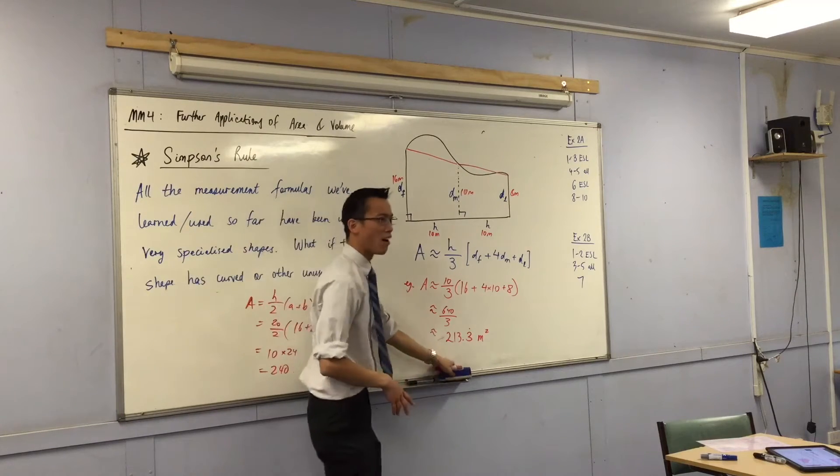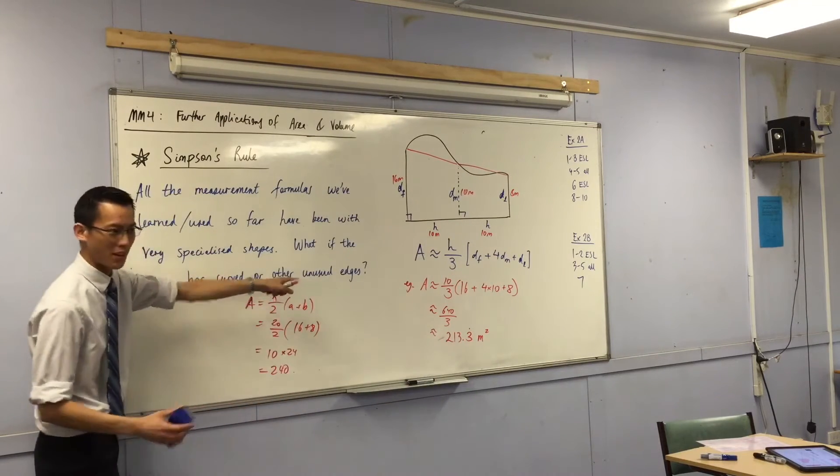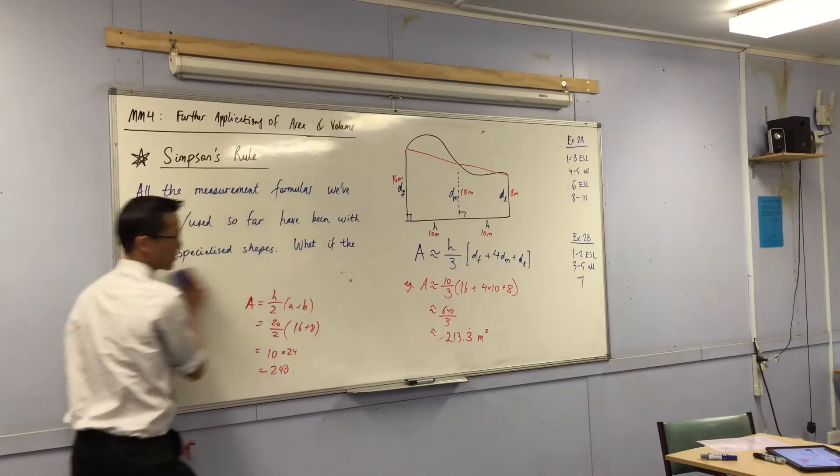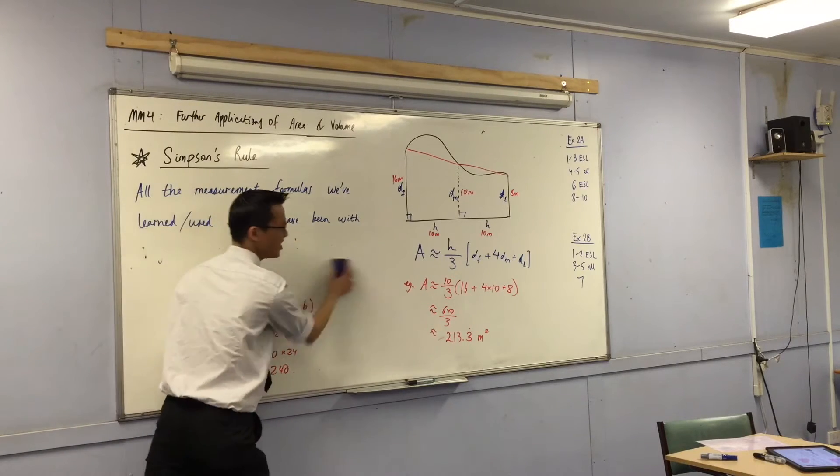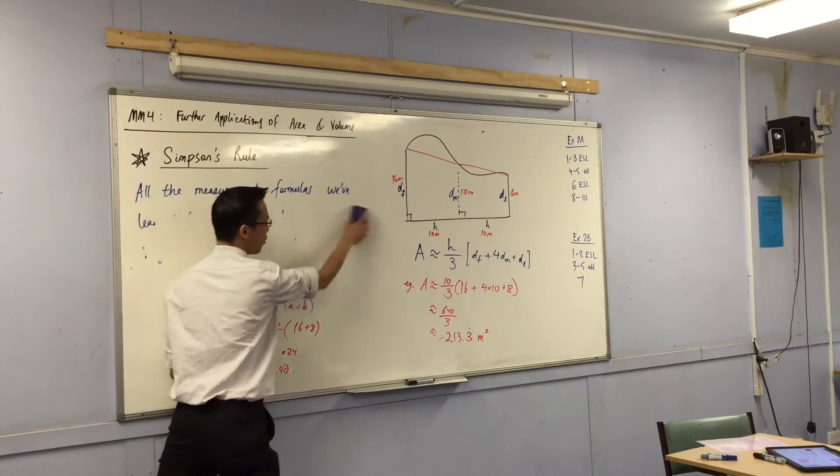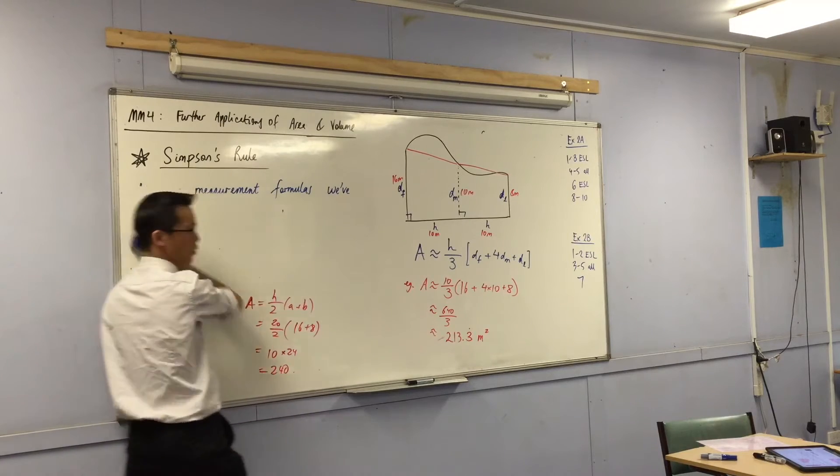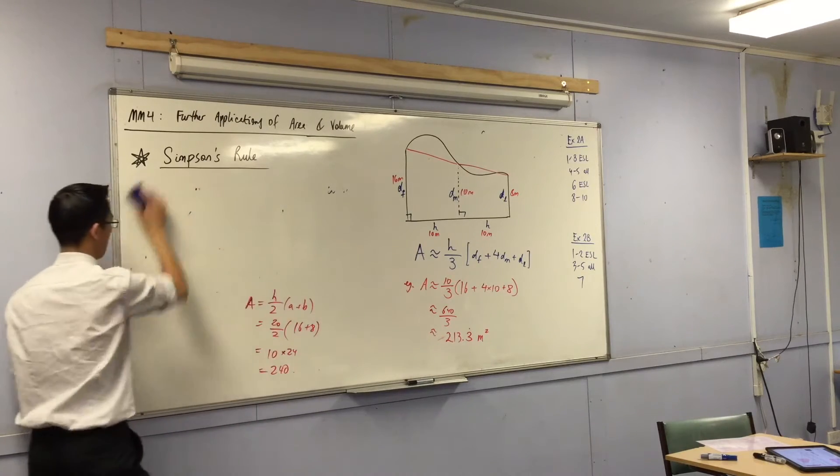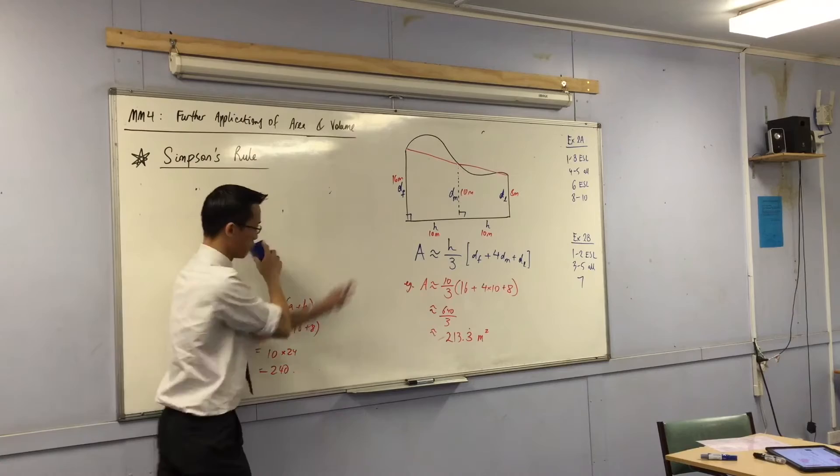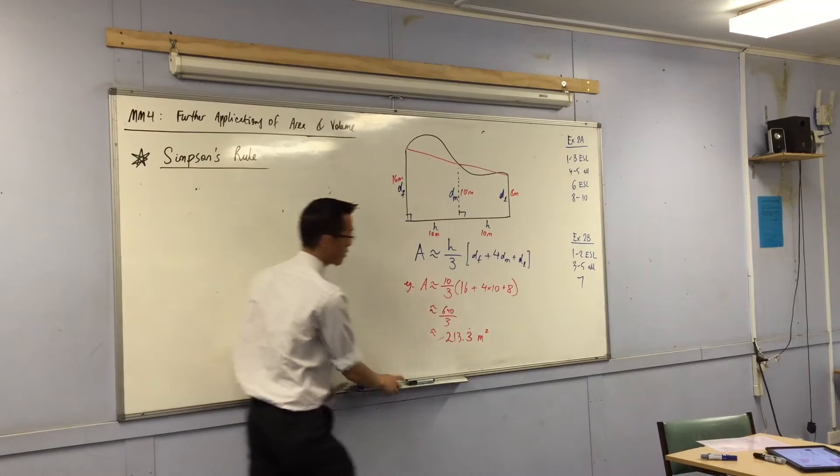Now, I started this off saying I want these shapes to be a bit unusual, right? Maybe you were hearing me explaining this and thinking that shape doesn't look very unusual at all. It's got heaps of straight edges, there are lots of specific things you need to know about it. So I want you to, along or underneath this, draw another diagram for me.